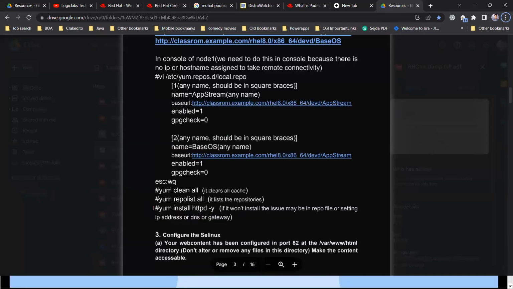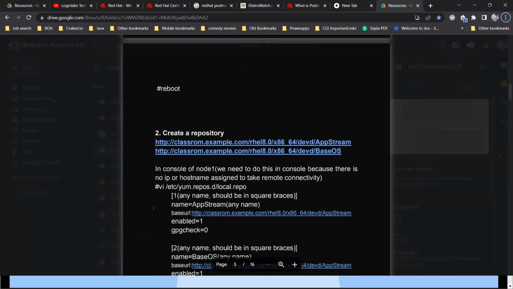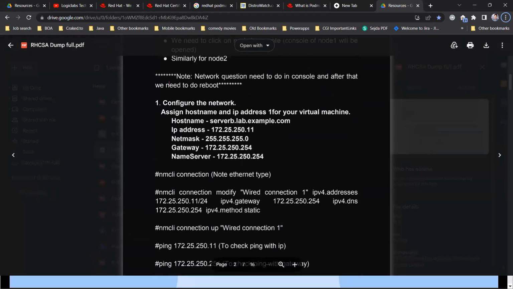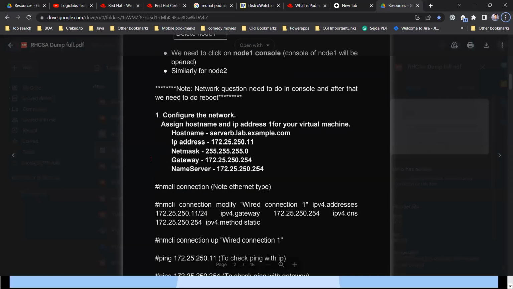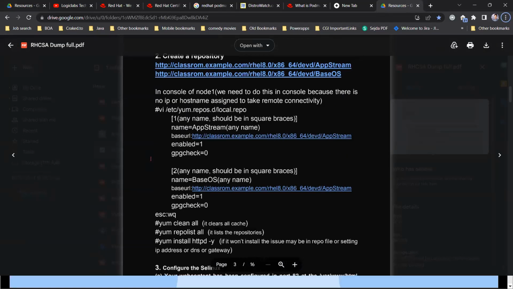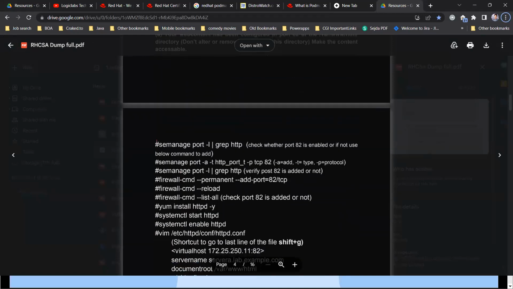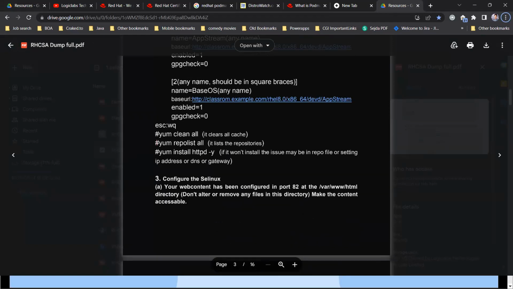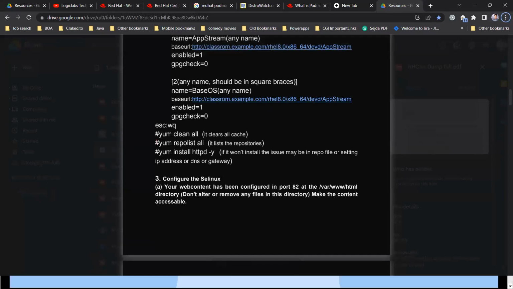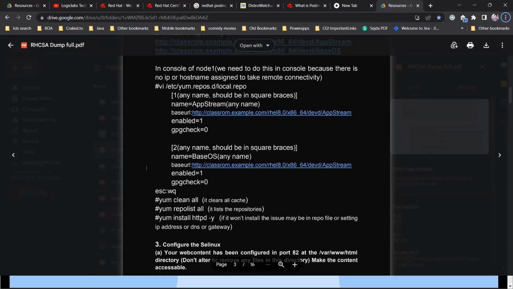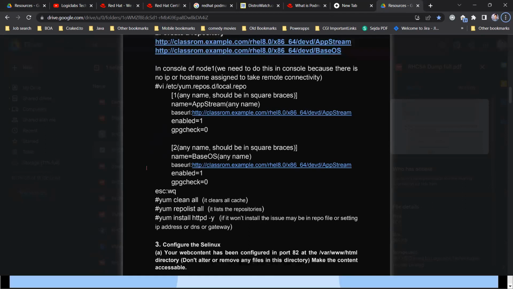This is how the RHCSA exam would be. There is no MCQ or such, right? That is the reason I have this question paper in this drive. We'll see one topic and a question related to it, so that it will be easy for you to understand and relate to. After the sessions, you can also practice all this question paper once again.